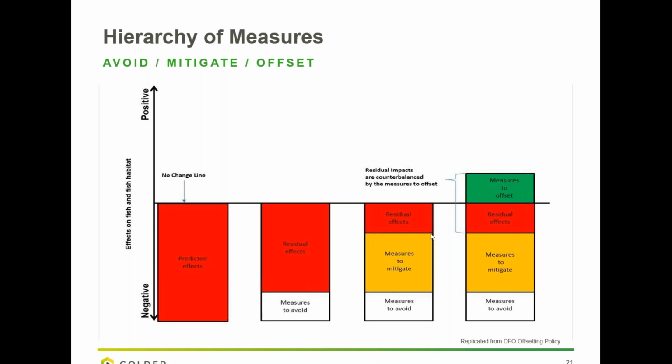And I think there is no reference to a ratio in situations where potentially a proponent has built offset. DFO's preference is the offsets be built early and even potentially before the impact happens. And if they're built early before the impact happens, and you can demonstrate that they are effectively working, then the measures to offset and to achieve equivalency can be at a 1-to-1 ratio. As you add in time lags, and as you add in uncertainty on whether your offset will meet all of the objectives that are outlined, that's when the ratios start to increase, and the greater the uncertainty and the greater the time lag, the greater the ratio, and it can potentially go well beyond 2-to-1.